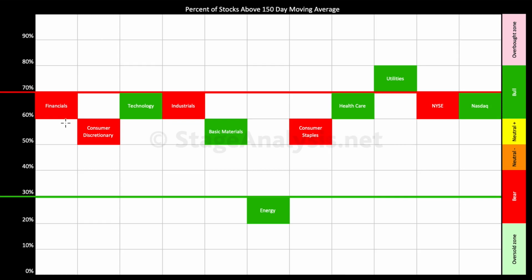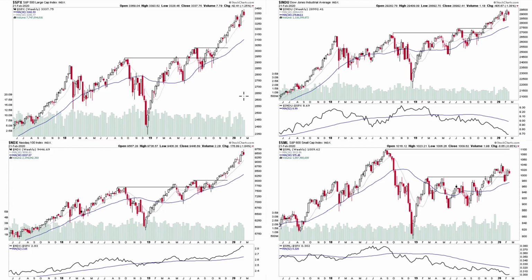At the moment we're in the neutral and bullish range, which is normal in a bull market. You generally tend to sit in the neutral plus or the bull range. The majority at the moment are in the 60% range, with utilities leading, as we said. On the right here, we've got the NYSE and the Nasdaq, and the color coding is just how they performed on the week, red or green based on who was up and who was down. Okay, let's go back to the start.